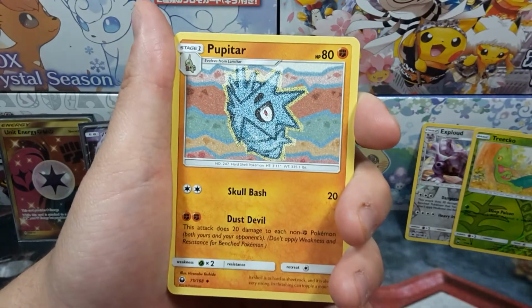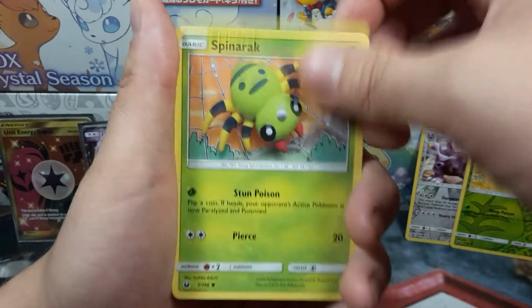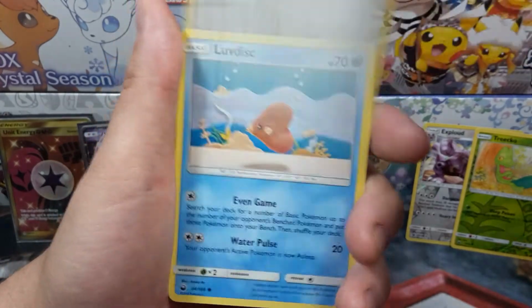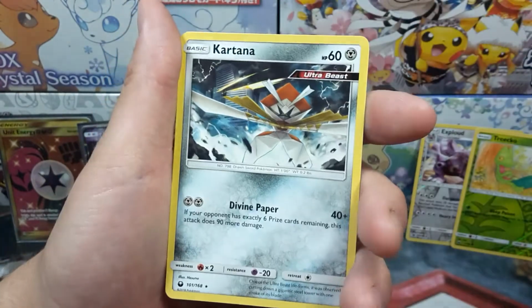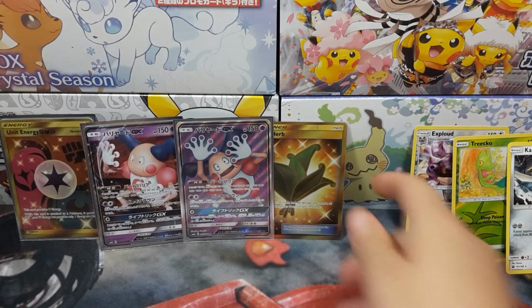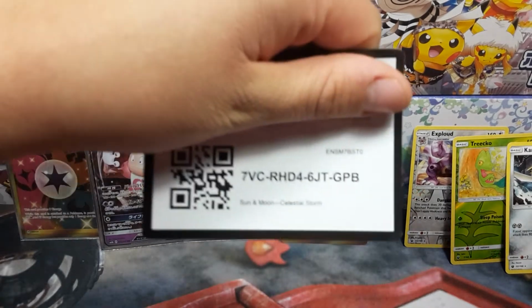There you go. Oricorio. Pupitar. Walmer. Spinark. Larvitar. Sloth. Look at him scratching his head, looking all cute. Love Disc. Spoink. And a Kartana again. That's all right. That is A-okay. I am happy with this booster box because of this bad boy right there. My first one ever. Code card.